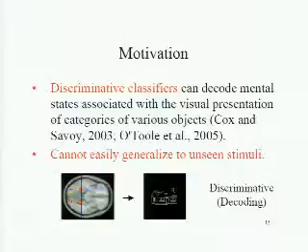So first of all, for the 60-word experiment, it has been shown that discriminative classifiers can be used to decode the mental states associated with the visual presentations of objects for various categories. In previous research, the focus has been on, like I mentioned, tools and houses, because there's a parahippocampal house area, and faces are easy to recognize too.